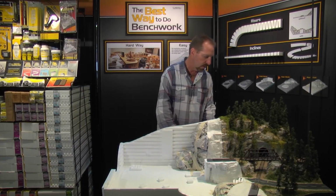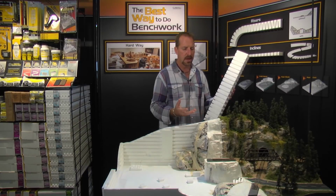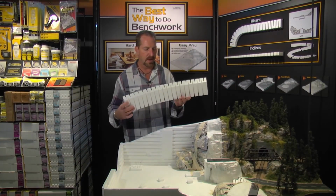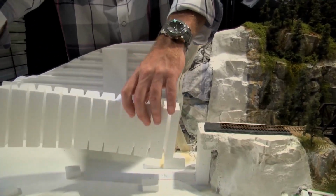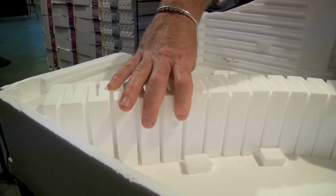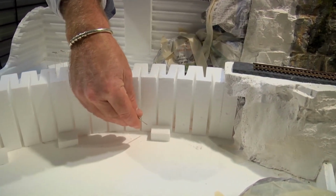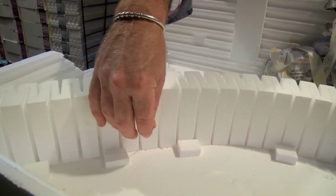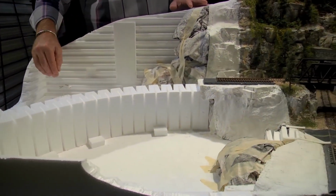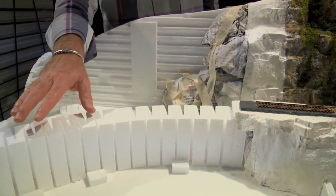Now in my situation here, I'm going to be trying to get under some bridges. I definitely want a bridge on my layout. I need some elevation, so I'm going to be going up to the 4-inch riser, which is going to help me achieve that. Now once you have the riser selected, you go ahead and put that in position right over the marks you laid for your track, and then you want to use the foam pins to attach that to your base. This is a way to do that in a temporary fashion where we can remove those pins and readjust it to get it exactly the way you want it, which is almost impossible to do if you're building it out of wood. So again, another nice feature of the subterranean system.